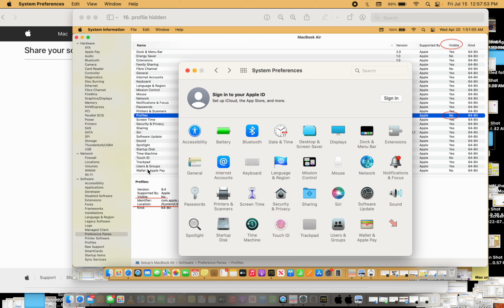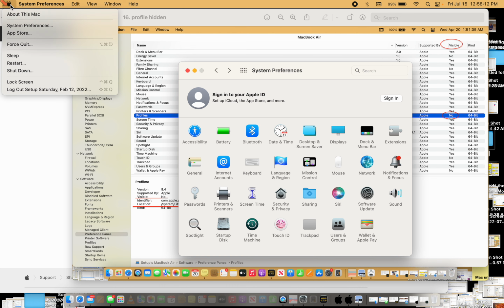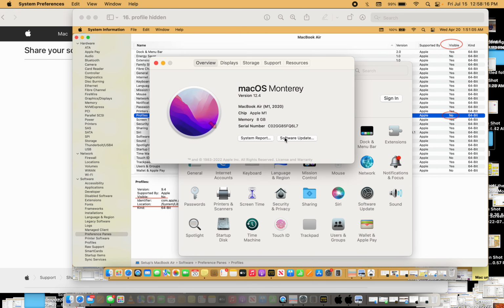Here it would be a gray starburst with a black check mark in it. Here we have wallet and Apple Pay, and it tells me it's not visible, but it is visible. Well, this is from April 20th. I don't know if you want to bring up a new one. You can click on the Apple, hold down your option key, and the top option should switch. Yeah, this is the 2-click way. If you hold down option, it's 1 click.